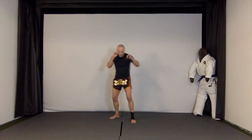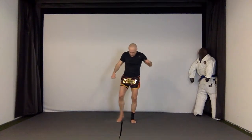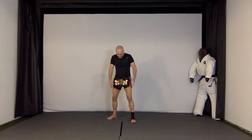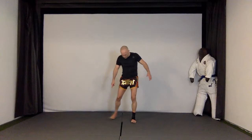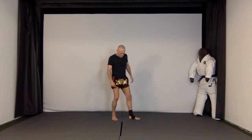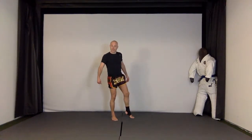So, kick is coming. I place the foot like on one line with my other foot. My normal fighting stance is a little bit like my toes are on like on one line with this part of the foot, die Ferse oder die Hacke, wie wir Berliner sagen.